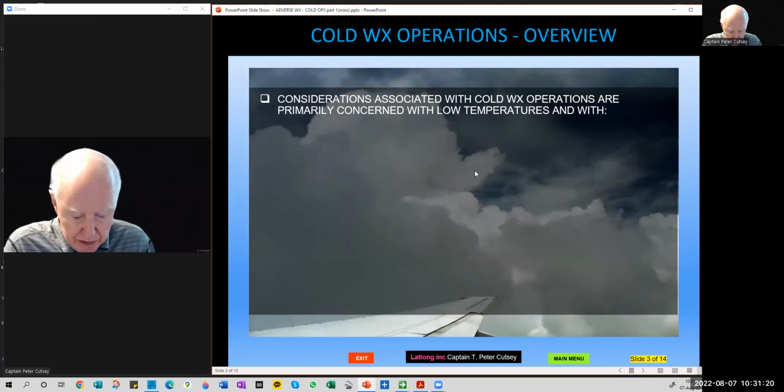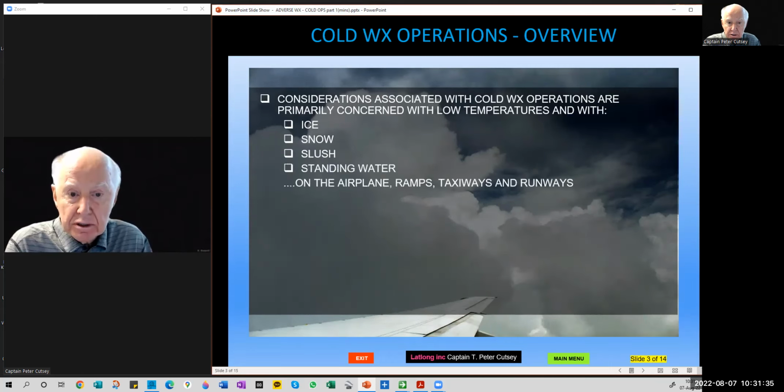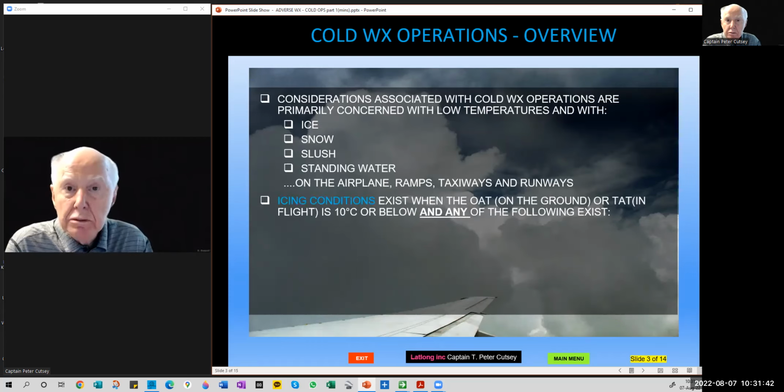Here's an overview, and considerations associated with cold weather operations are primarily concerned with low temperatures and with ice, snow, slush, standing water on the airplane, ramps, taxiways, and runways.